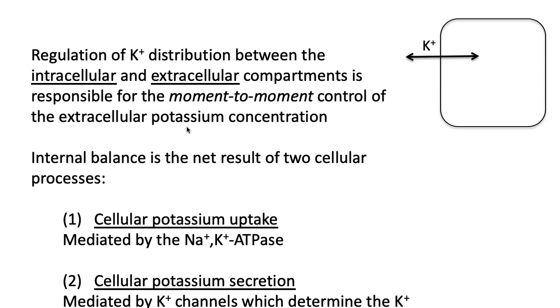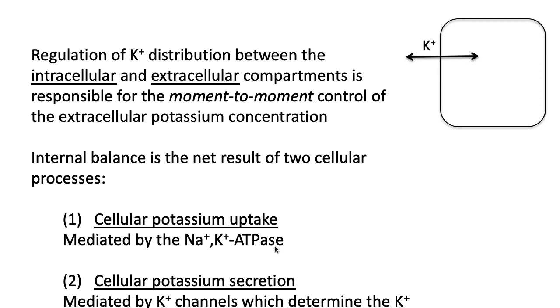So potassium inside of cells is 150. If I go from 150 to 152, would that impact the RMP very much? I don't know, probably not. Maybe you should do the math and figure that out. All right, now what if the extracellular potassium goes from 4 to 6? Well, we just did that math, and it showed a marked change in the resting membrane potential. So extracellular potassium has the greatest impact on the resting membrane potential. So we definitely care about it, and we'll shift potassium in and out of these compartments to keep it copacetic, okay? How do we do it?